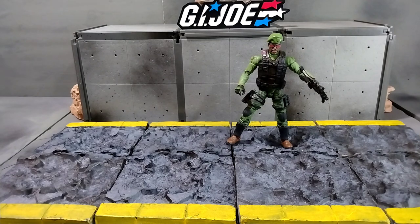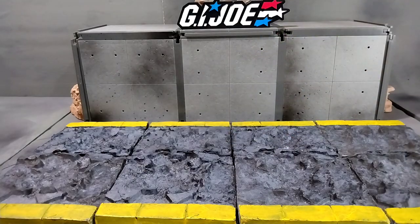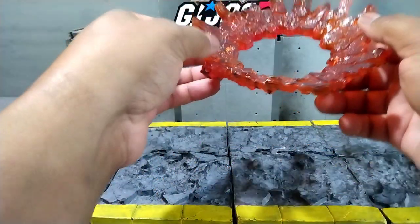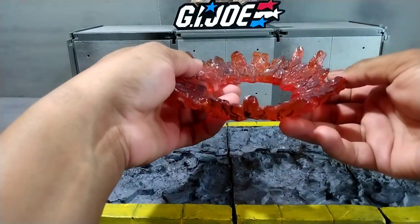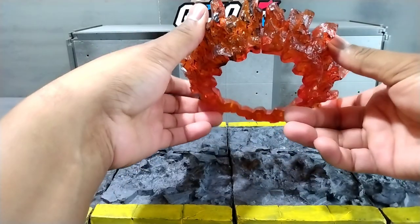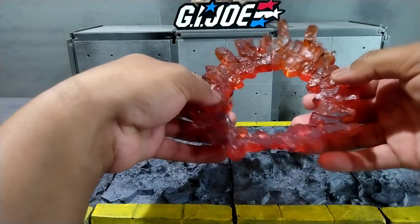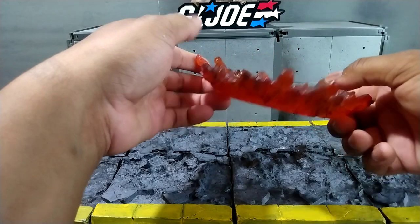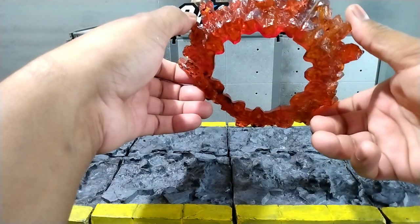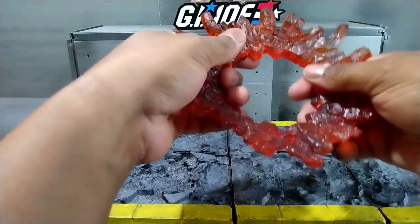Yeah, that looks pretty good to me. Next, what we're gonna come up on is the Tamashii Nations crater blast effect, whatever you want to call it. This right here is a genius little invention. It's good for scenery. You can make it look like your stuff is being blown to smithereens. Let's take it apart.